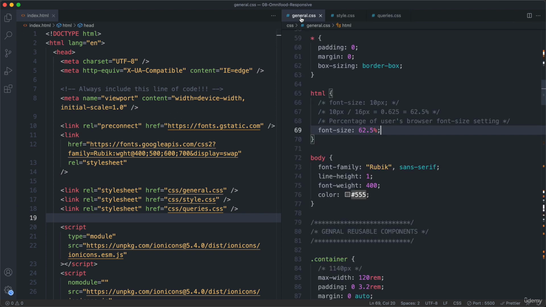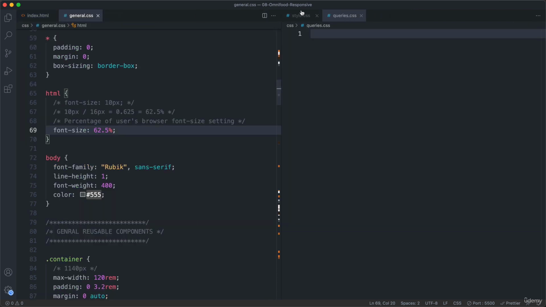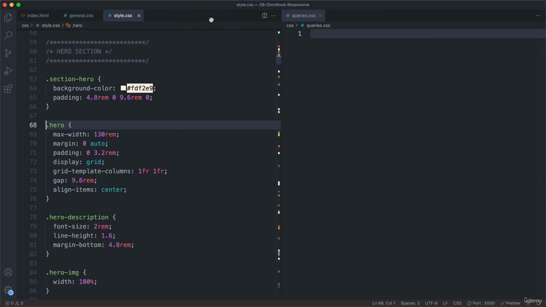So let's close this down, and I will actually now move these other CSS files here to the left panel, and then the queries on the right panel. And you will see in a minute why that is going to be really helpful. Okay, and so now we're ready to start writing our media queries, but for that we need our breakpoints, so basically the width at which we want to set the media queries. So let's use those 2 methodologies that we studied in the last lecture, so basically looking where our design breaks and also taking into account common screen width ranges.